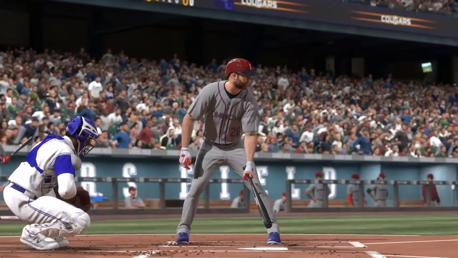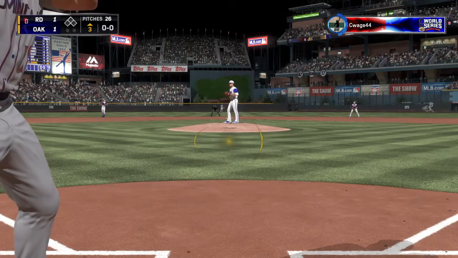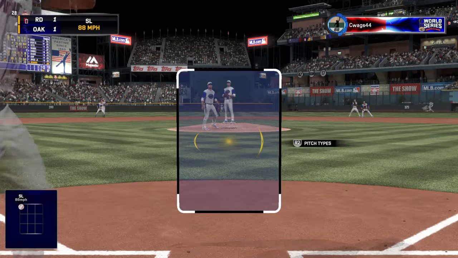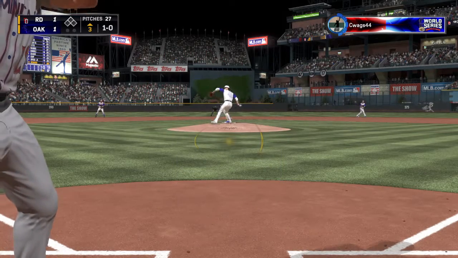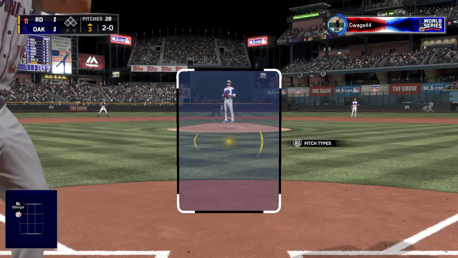Into the box now, Corey Kluber. He'll stand in to open things up here in the third. Kluber. High and tight here to begin the inning. It's ball one. That's that controversial pitch right there. It's in the zone, should be called a strike by the book, but it's not a strike in baseball, not in the big leagues anyway.